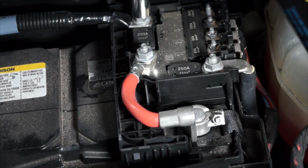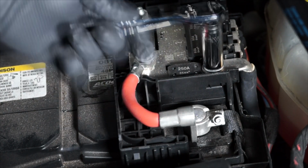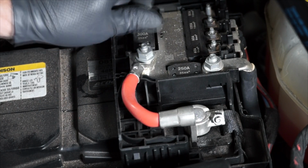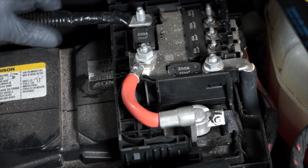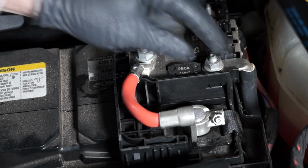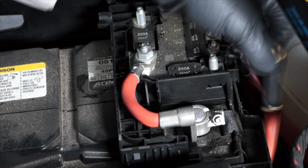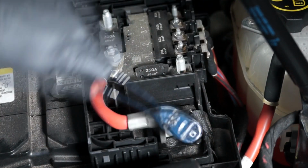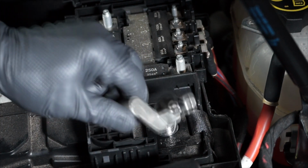Now, using a 13mm wrench, loosen the battery positive cable fasteners and remove the fasteners and the cables from the fuse block. Next, loosen the nut for the battery positive post clamp and remove it from the positive battery terminal.